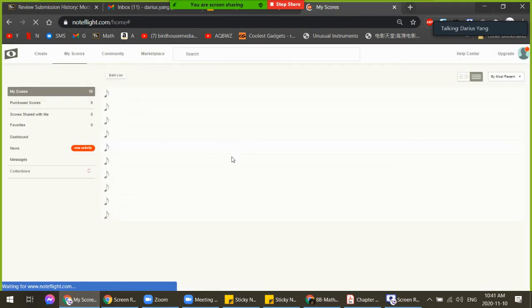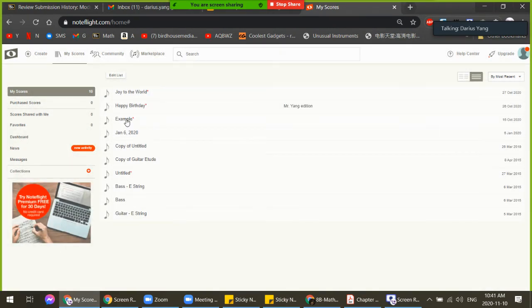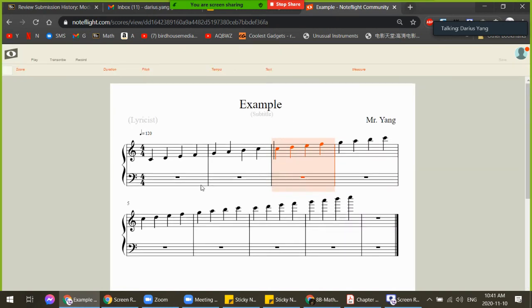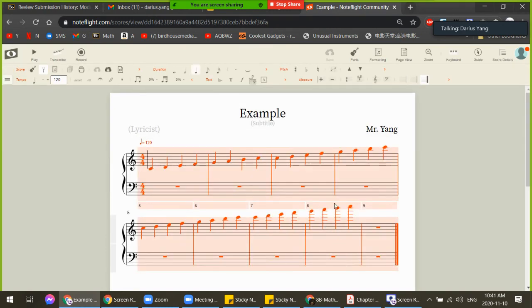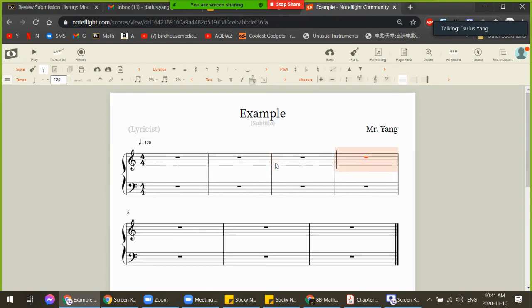If you use a free account, you might have a limited number of scores that you can have. So I'm just going to go to the example and maybe delete an example. If you forgot to save, it would tell you that you did something last time. Okay, so I'm just going to delete this, and I will add a few measures to create my melody. I want to use four. So I just click enter, and it will create a new line, or force the next one to go to the next line.